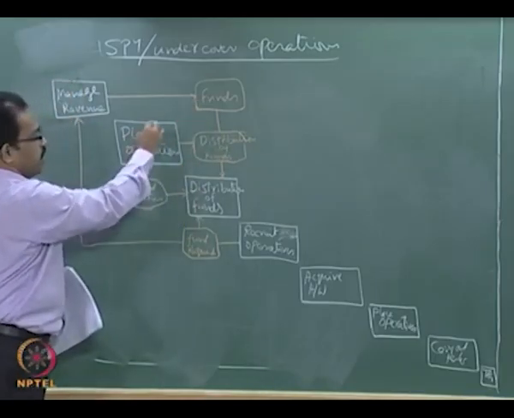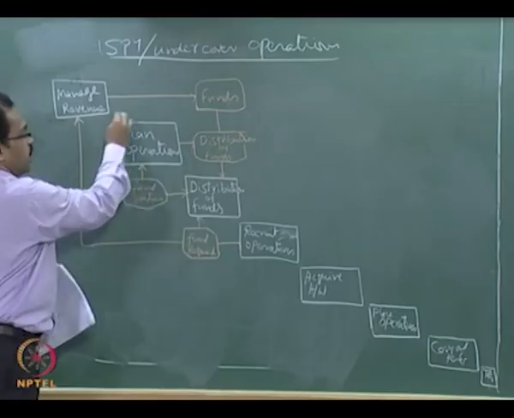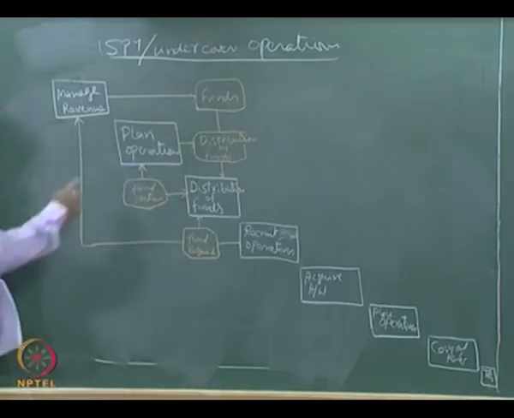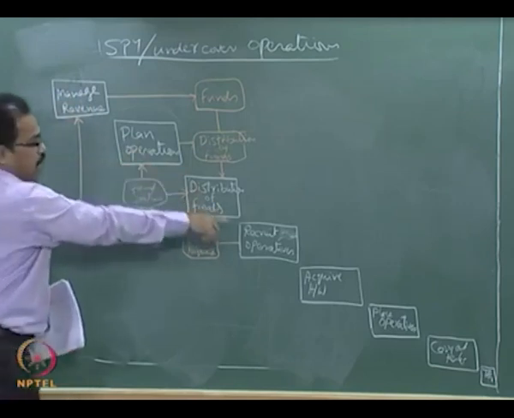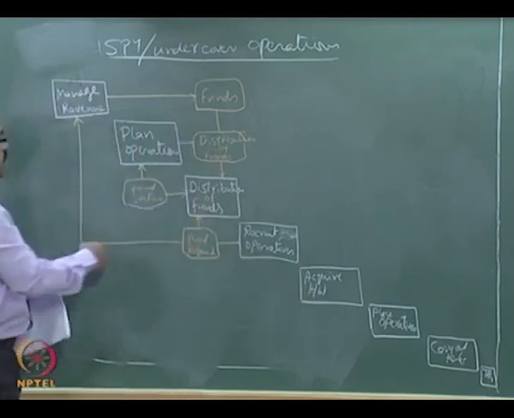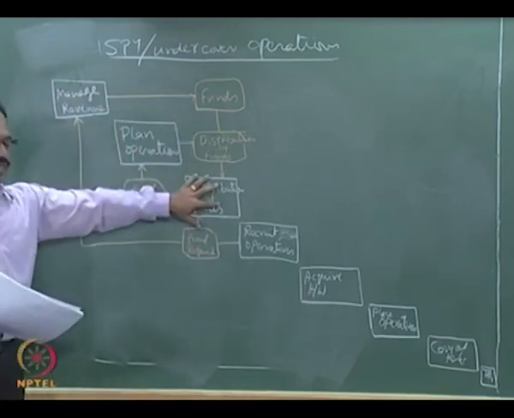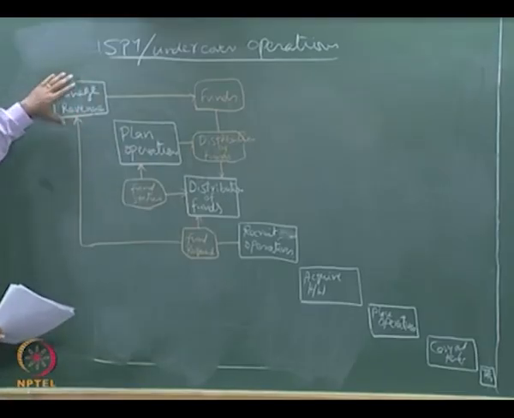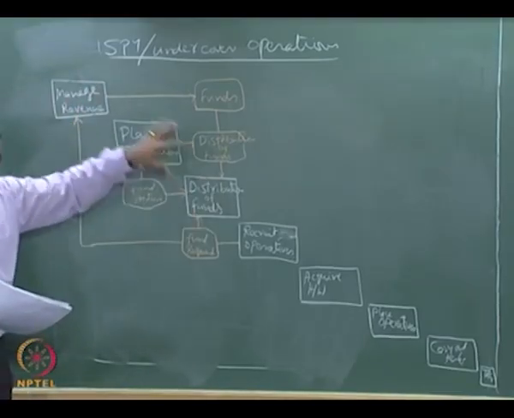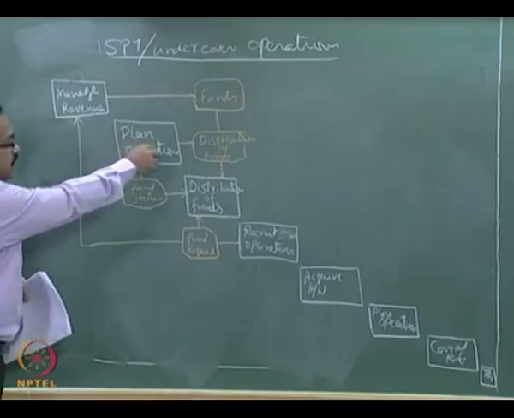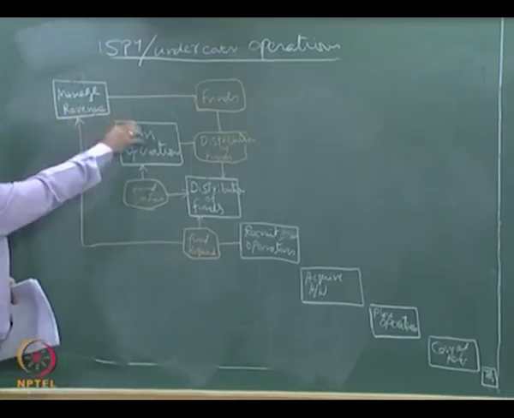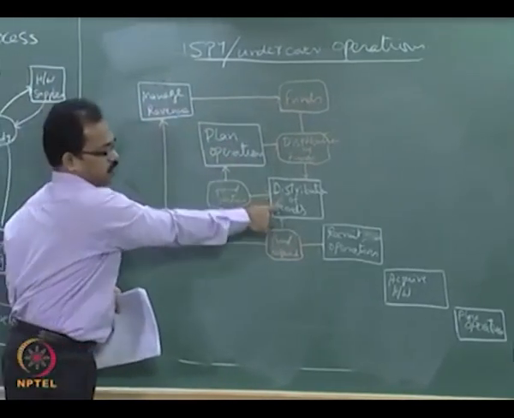They will not even have any interaction about what kind of operations are being planned. They will not be knowing, because you can see there is no interaction between this entity and these entities and all other entities. So the only interaction is with whoever is distributing the fund. So the revenue management and the distribution of funds are the only things happening here, and all other things are independent of this one. There will not be any interaction between this function and this function.